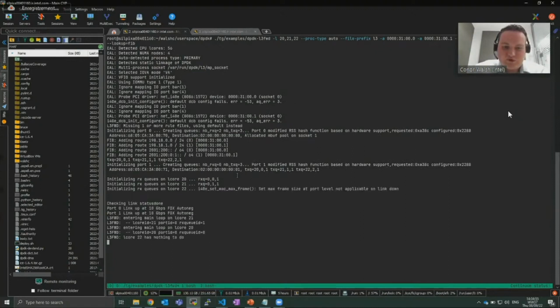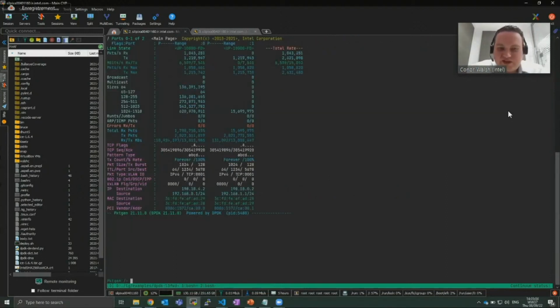So as I was talking about earlier, the app starts up, we've no idea what it's doing. We can just see that it started up with 2 ports. If I come over here to my pktgen, I can see that there's traffic moving. You get more information out of pktgen, but it's not specific to the app. Like, you can't see if you're dropping traffic, you can't see the rates. You've kind of limited information, but sometimes you're running tests as well and you don't have access to, say you might be running pktgen, you might have an Ixia or something that you don't have access to the stats for.